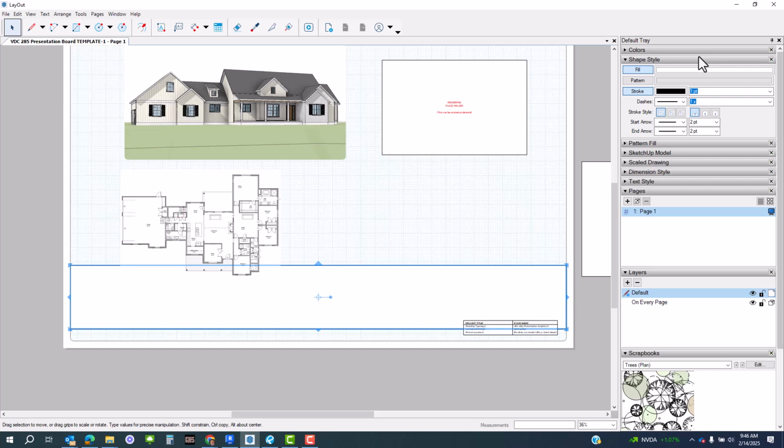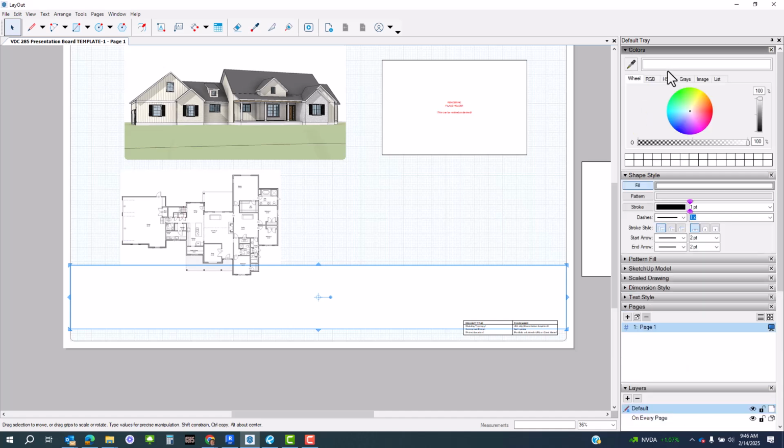And then over here in the properties, you can change its settings. Right now it has a stroke all the way around, which is a black stroke with a 1 point thickness. There are different line styles that you can use, and you can turn the stroke on and off. So now it's just a white block.